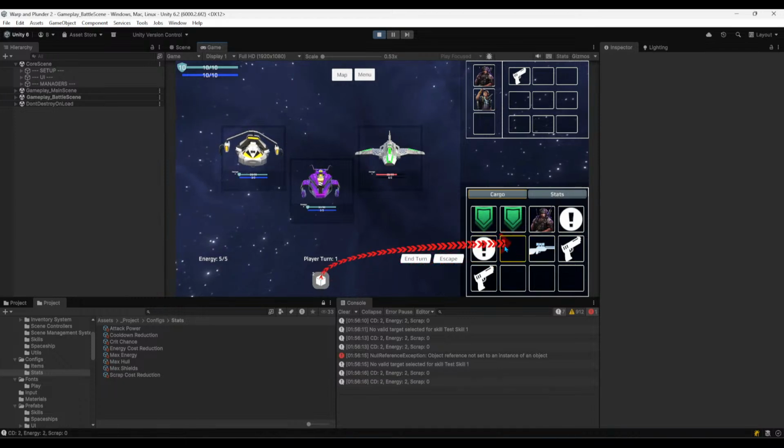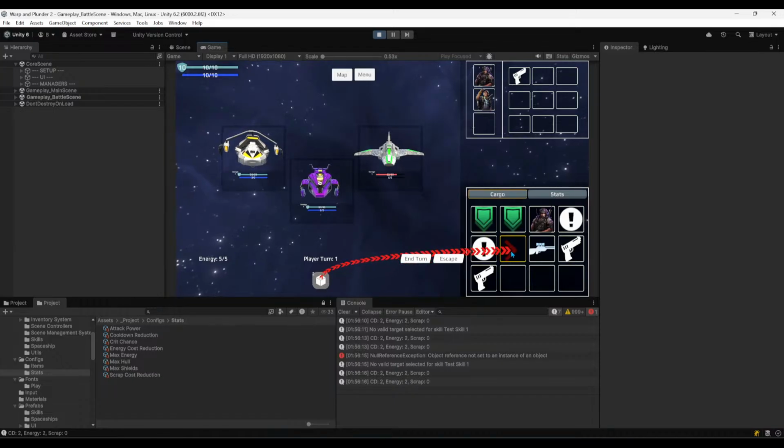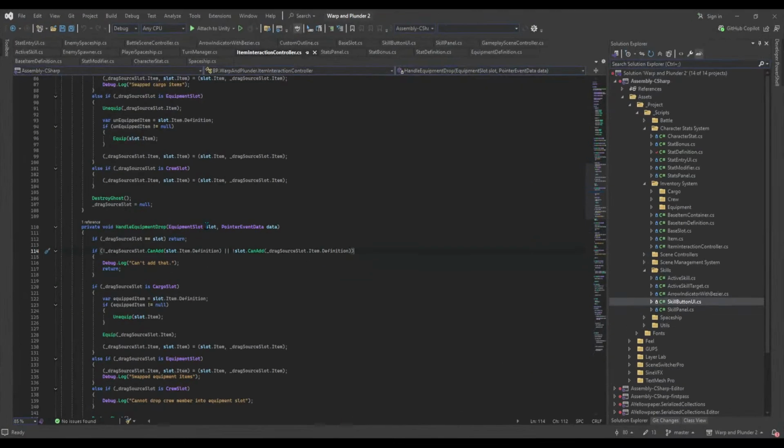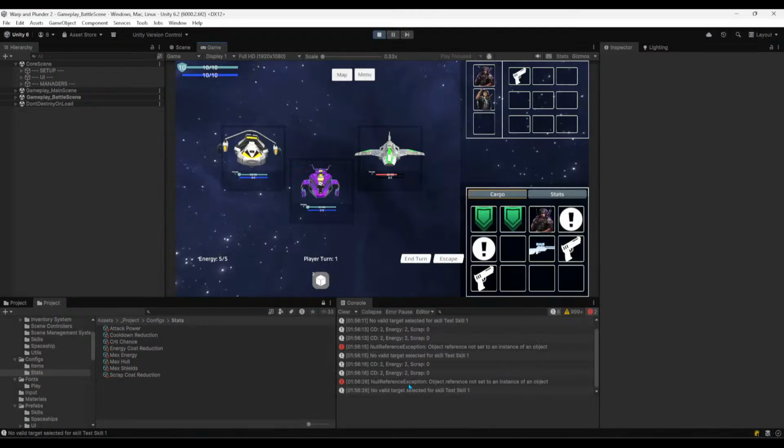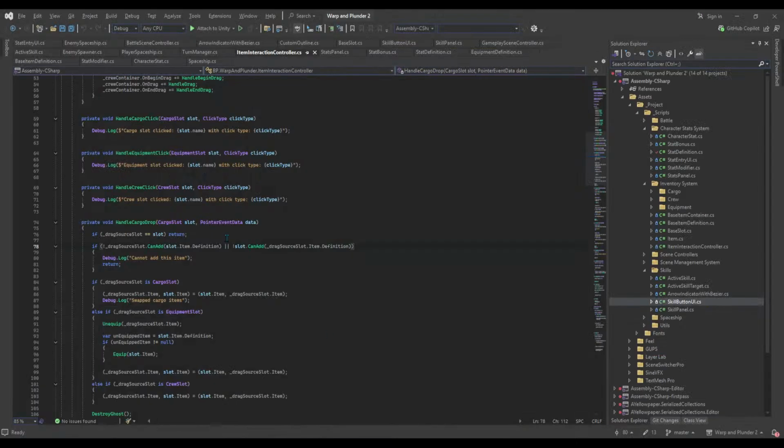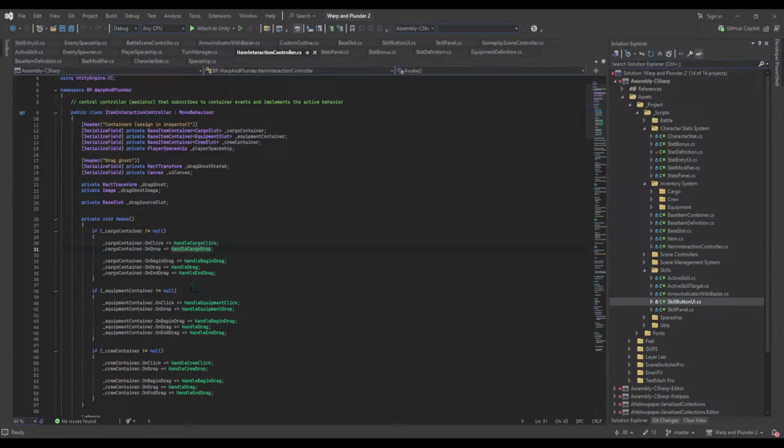Because we are doing this, right? Handle equipment drop down. Oh yeah, and this should be handle cargo drop down. And these are coming from those containers, right?